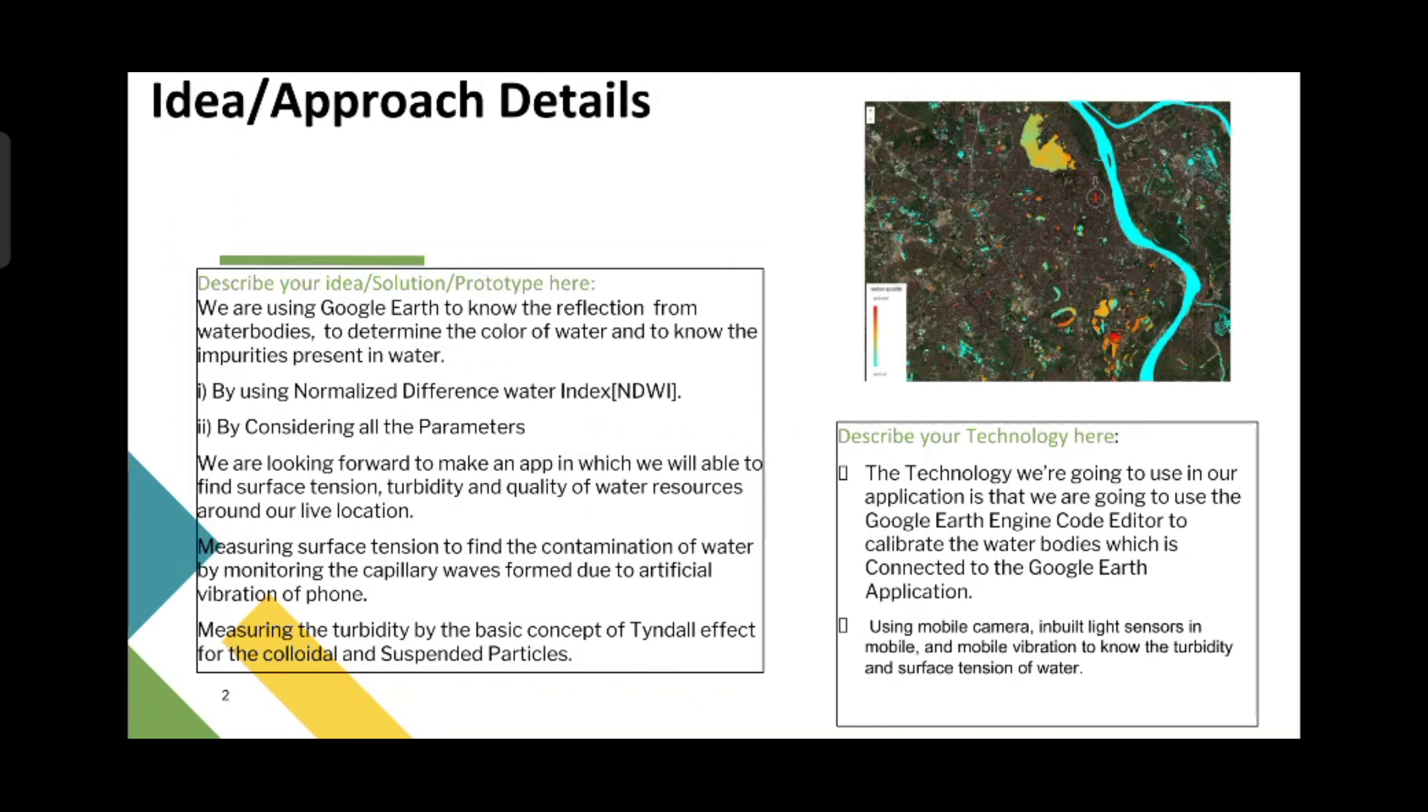The first solution we have proposed is to determine the quality of water by using the reflectance collection of water. We have used the incident radiation which is emerging from the sun, strikes the water surface and creates a specular reflection back to the satellite containing light sensors. The satellite interprets the backscattered light in the form of visible spectrum.